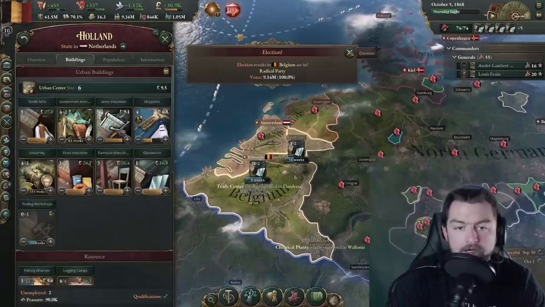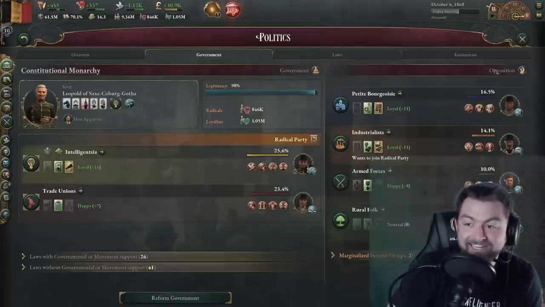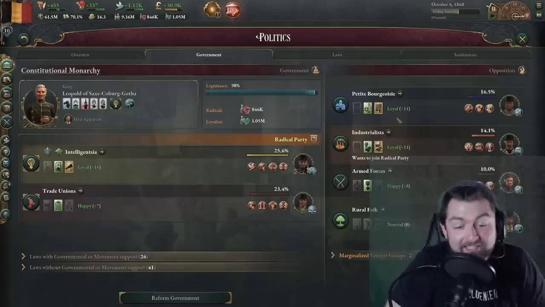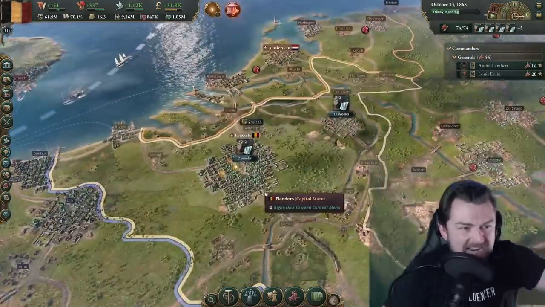Radical Party, 100% of the vote. Again, I do not know how. I guess it's just because they control all things. I don't know what else to say. It's like the Radical Party is in control of everything because they're just pumping out all this money.